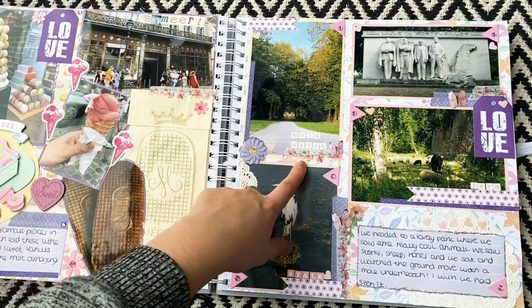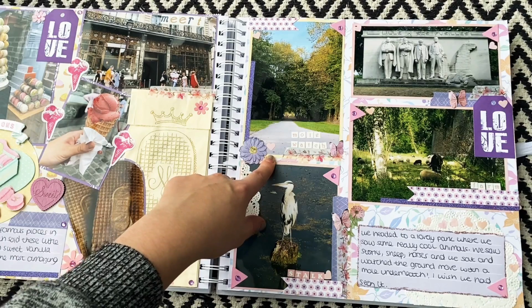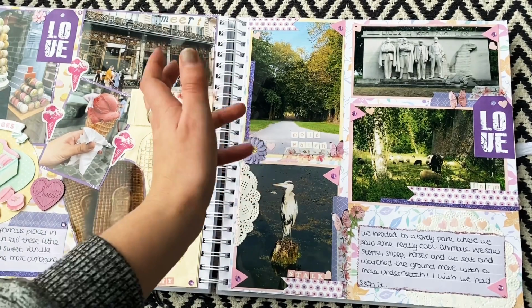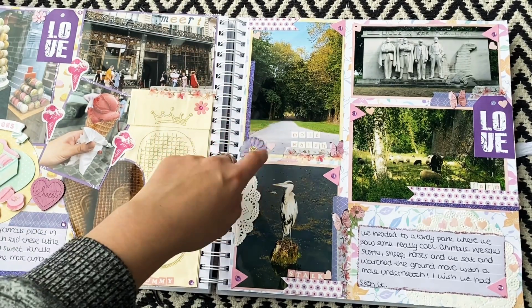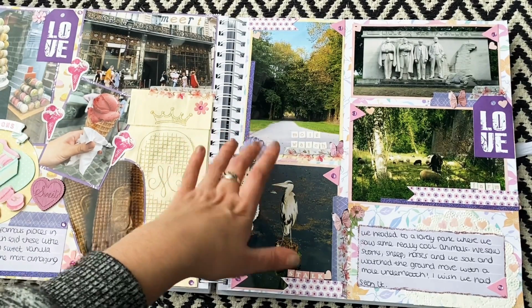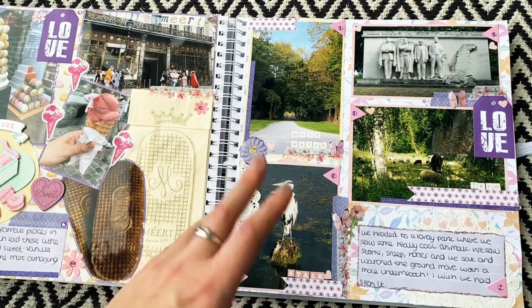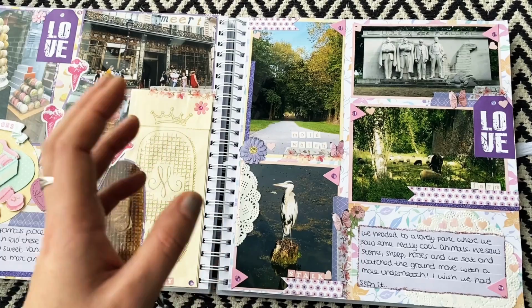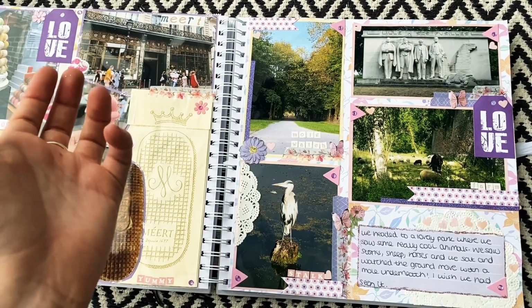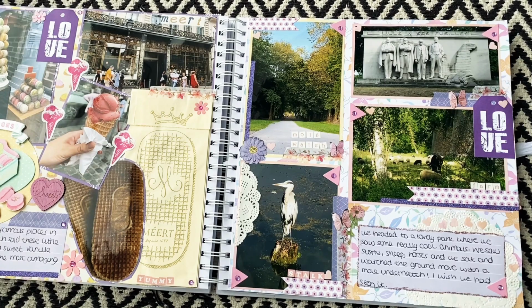I put mole watch here because we were sat on this bench, and under our feet we could see in the corner of our eyes the ground moving. And Joe was like, there's a mole underneath here, and he was right. There was a mole trying to dig his way up to the surface, and we were just sat there for about 30 minutes waiting for this mole to come up through the ground. And we just had a lovely time waiting for it. We never saw it, but it was definitely a mole, because the floor was literally scuffling. It was really cute, and I was desperate for him to come out, but he didn't come out.